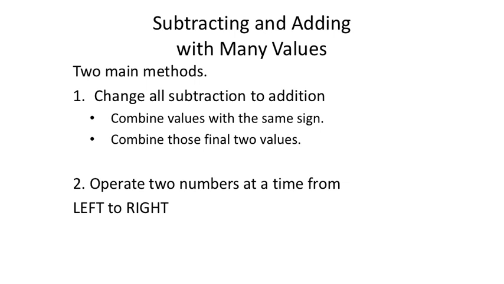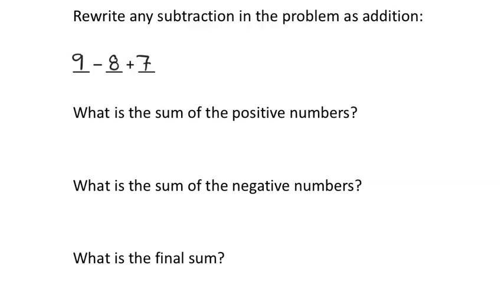And then the second one, operate 2 numbers at a time from left to right. This is the way that I encourage students to do until they can get a little bit more experience. Then I would say go with this method. But that being said, some students still prefer the first method, and that's okay. It is okay no matter which method you choose to use, just as long as you get the same answer. That's the main thing.